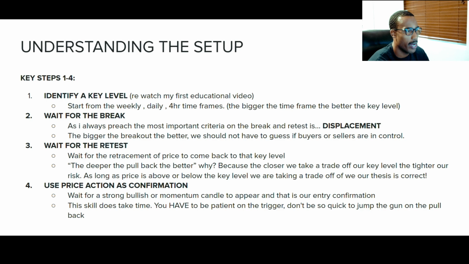Use price action as confirmation. Wait for strong bullish or momentum candles to appear, and that is our entry confirmation. This skill does take time. It does. You have to be patient on the trigger. Do not be so quick to jump the gun on the pullback and see, okay, price is now back here at my key level. I'm just going to blindly take this long and hope it works out. No, you got to be patient to pull the trigger.